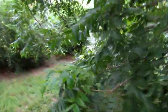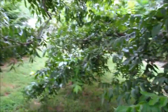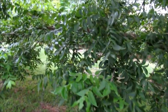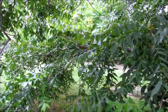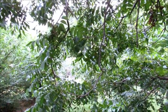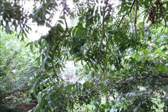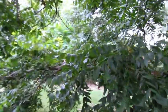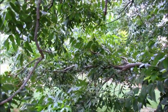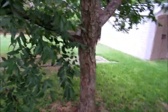I really would like to at least do some pruning, but my dad just won't let me do it until he harvests the pecans off of this tree, which obviously won't be till the fall. So I probably won't be able to do any kind of pruning on this tree until the winter.